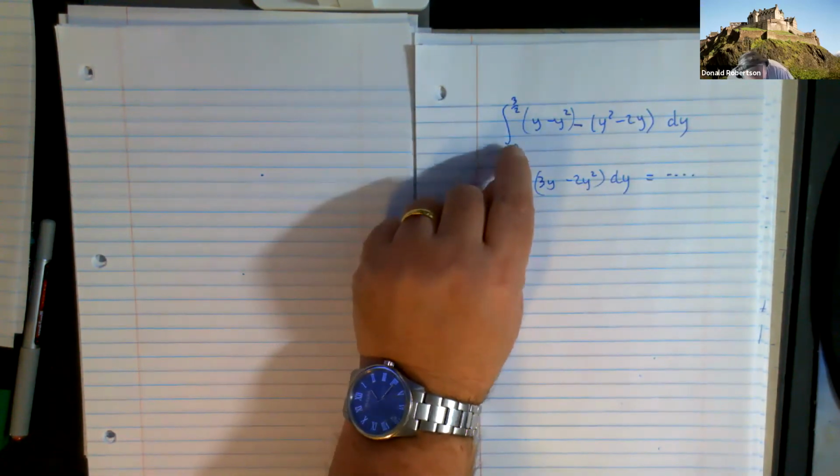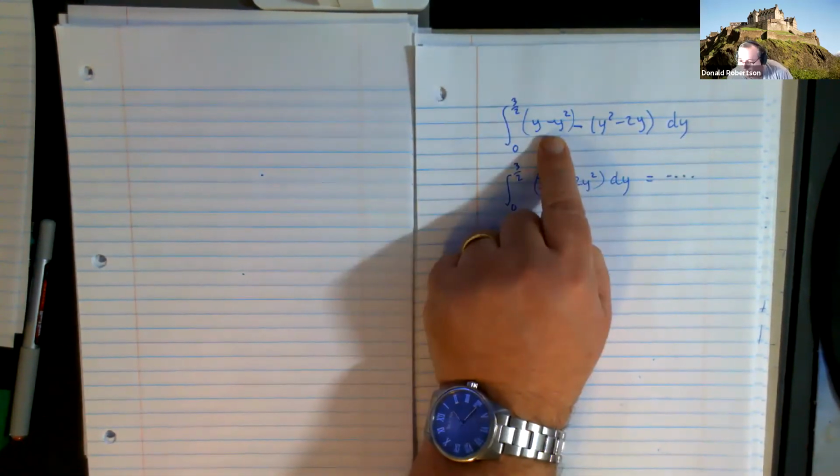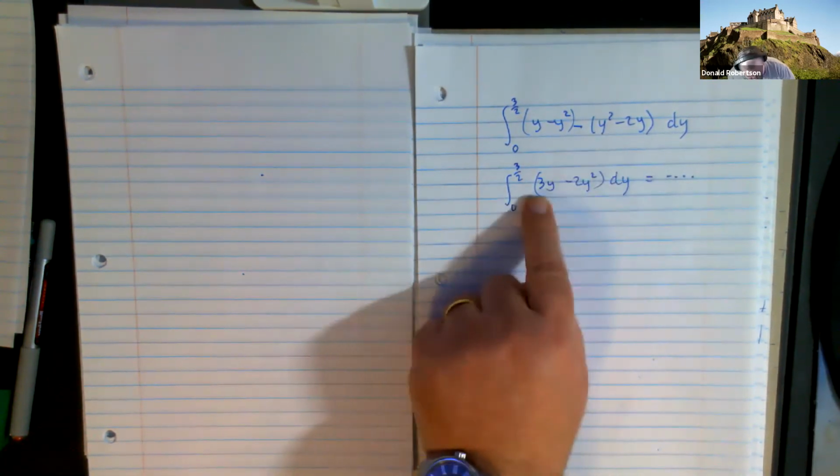Does that have a flow to it now? Are you beginning to see, the more of these you see, hopefully the clearer the process becomes in your mind? You've got a picture. You need to use the picture or Desmos to create the picture to get the start and finish y values. You need to know which one of the two functions goes first, take away the other one, go second, make it look pretty, integrate, answer. Let's look at the next one.